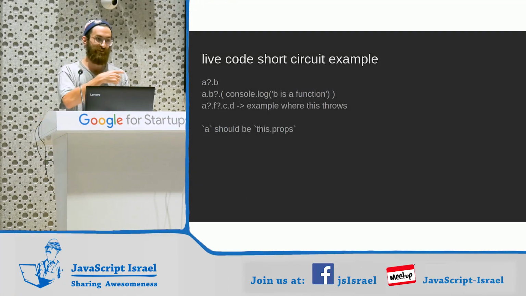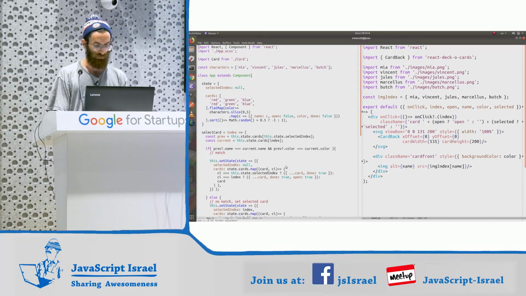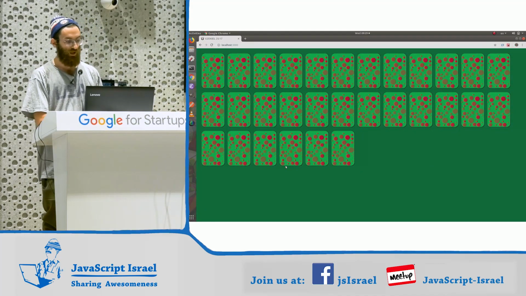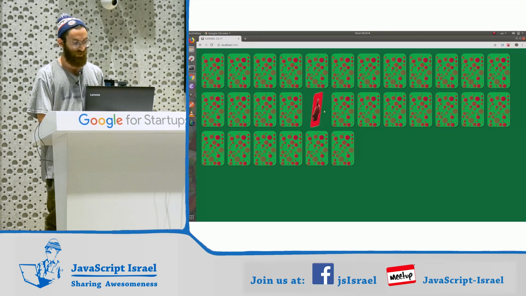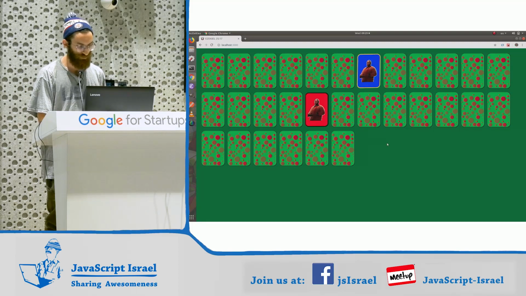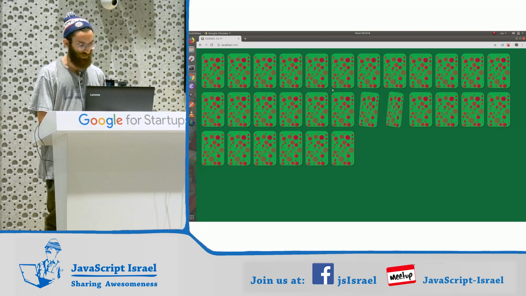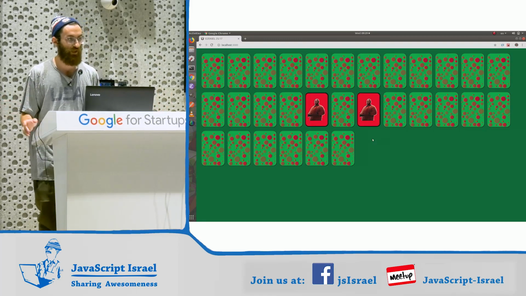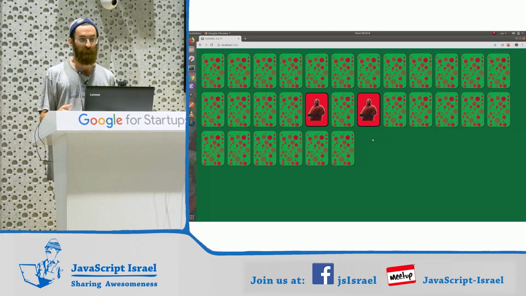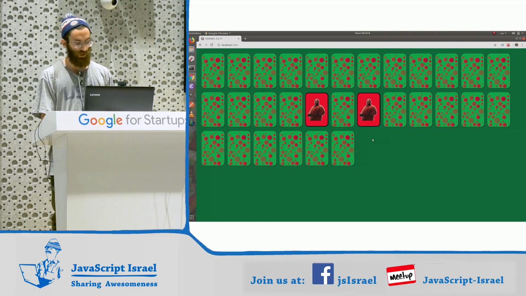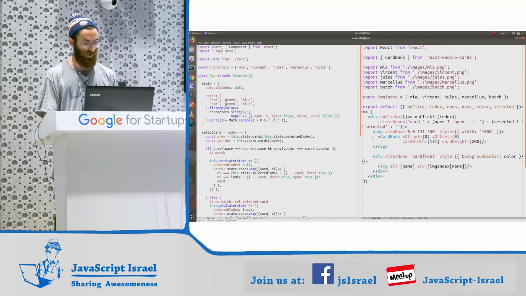And now, at the end of that GIF, which I skipped, we do an npm start. So we can see this is an app I built just to play around with. It's a little card memory game. So that one's wrong. That was Marcellus Wallace, but he was red. And OK, here he is. I usually have pretty good luck at this game. So here we go. Little card guessing game. So we're going to see in this app, I've used three places, the optional chaining. And we're going to see how it was useful, why it was great.